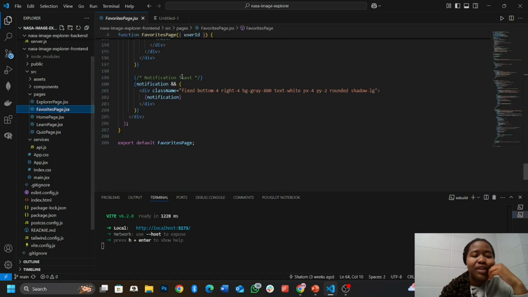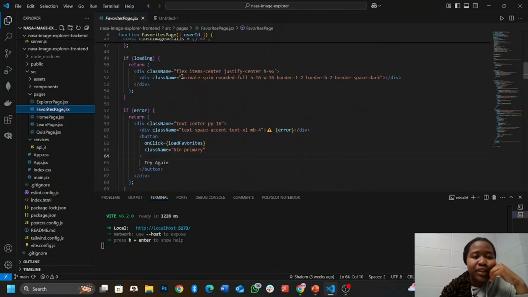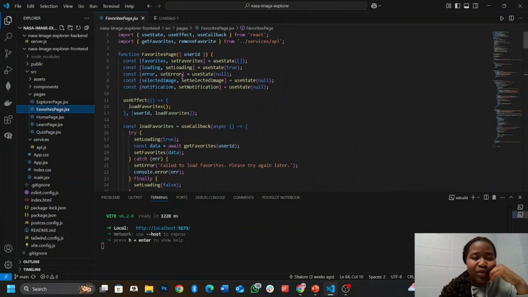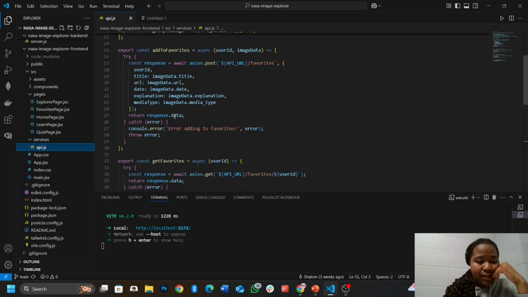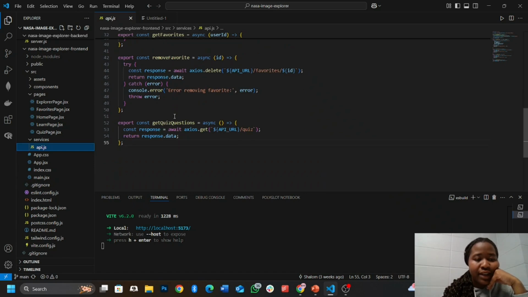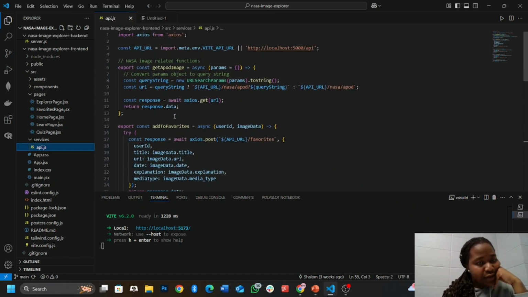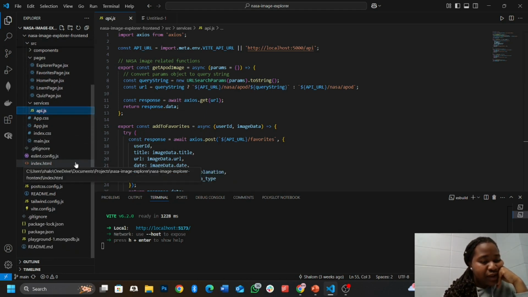And then MongoDB stores your favorite pictures. Let's say you open it on Tuesday, and the picture is one that you really like, or there's some historical fact about it that you really like. You can save it to your favorites and come back to it later on. So that's that. The API handling is one of the impressive parts of the code, so I think that's it for the impressive parts.